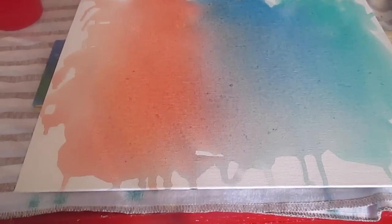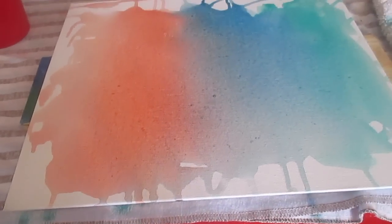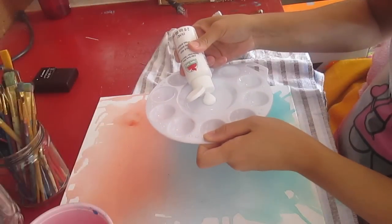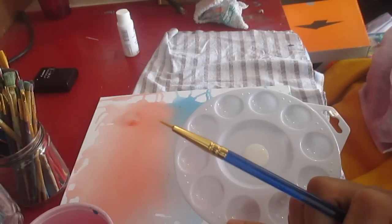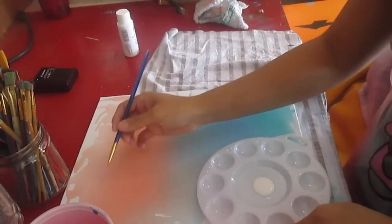So here is the end result, and now just to let it dry. Now I'm going to add some white for the letters. I am using my finest and thinnest brush. This is perfect for defining and adding details to the letters.